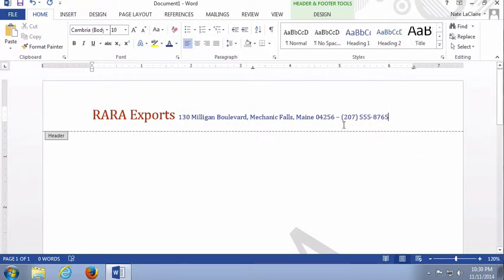Okay, and you can type a phone number as well if you'd like. And once you're done with that, you can double click within the body of the document to return to the document.